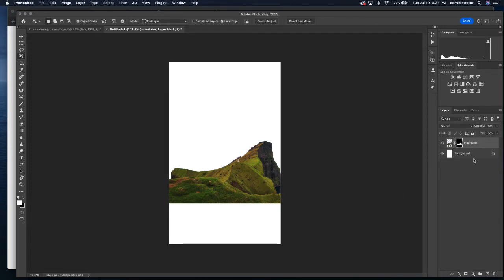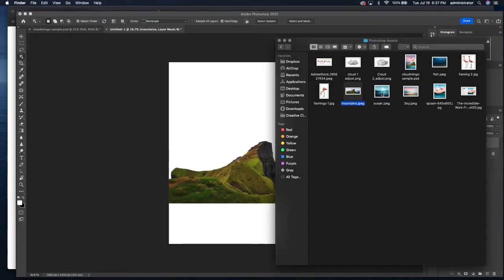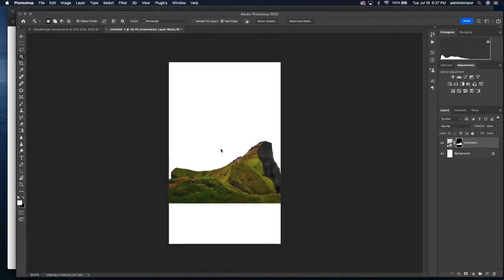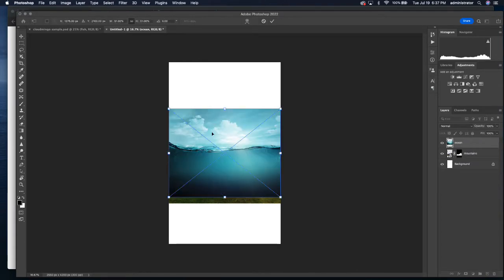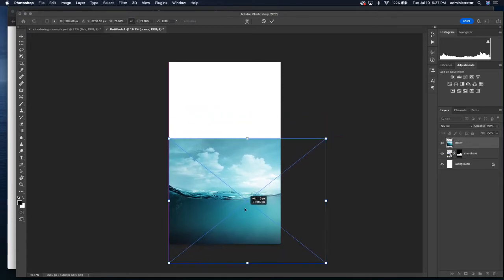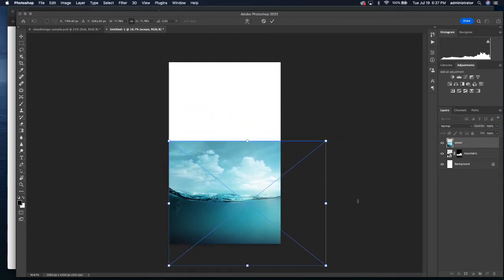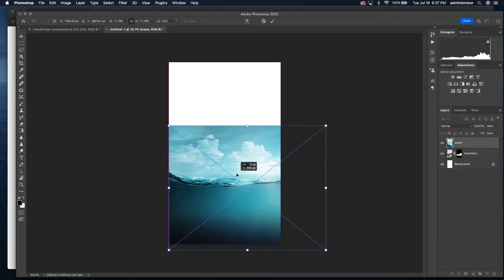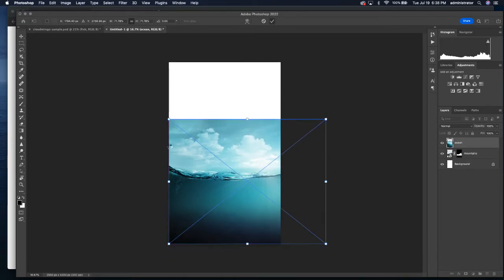All right, what do I want to drag in next? I think I'm going to do the ocean. So let's click and drag ocean, drop that in. I kind of like on this the rays of light, but I really on the top only like this upper part. So I'm going to zoom in. Place that right there. Let's try that. Well, we'll start up here.